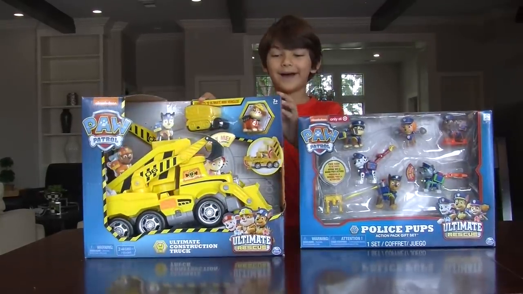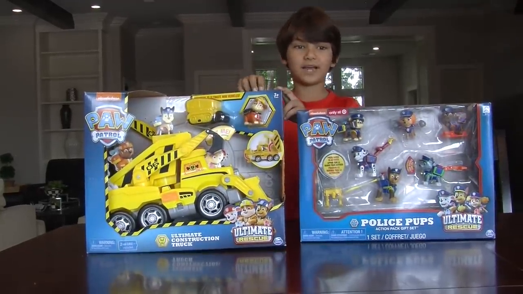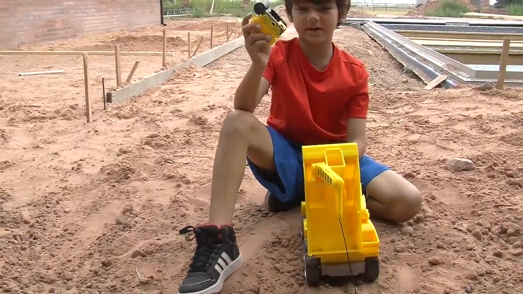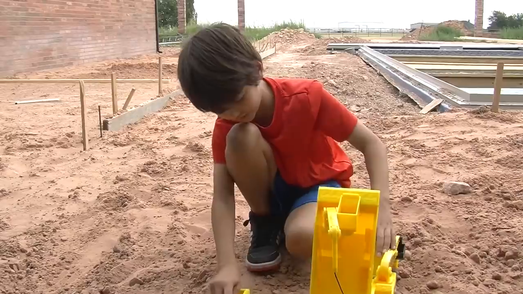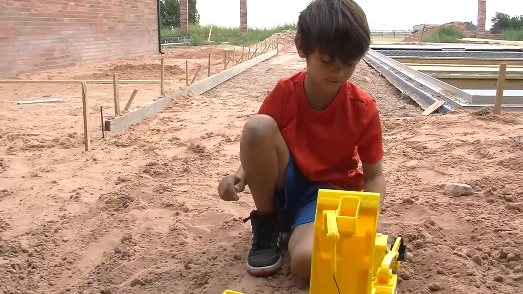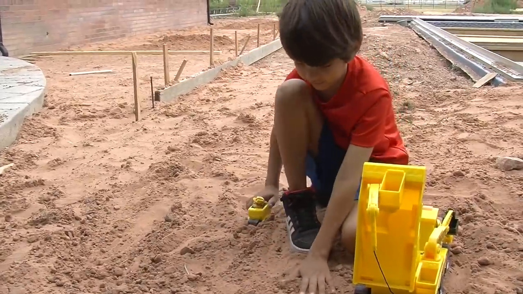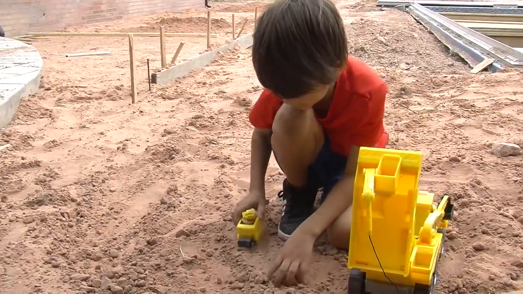Let's open it up. But first we're going to go outside to the construction site. There's this little mini car right here and I'm going to put it right here. And I'm going to get Rubble and Rubble's going to go inside. Rubble can drive around little construction sites in his vehicle.